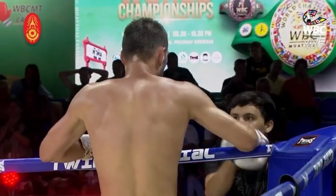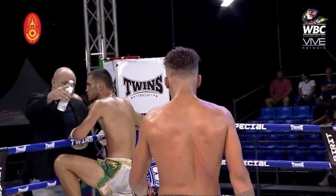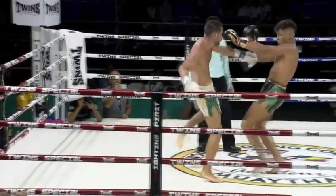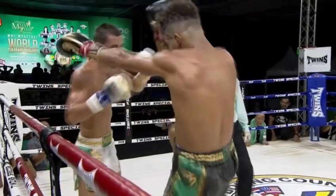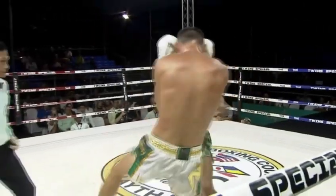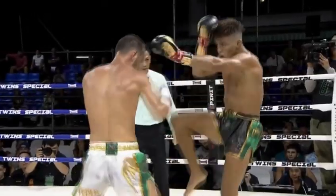But did he do enough to defend his belt? Which way will this one go? We'll get to see some of the replays in this. The WBC belt on the line. The middleweight world champion, Salimkhan Ibragimov, may take it home to Armenia. Here's some of the replays. Nice cutting kicks there from Victor Hugo. Keeping his balance well, the Brazilian. Bang with the body kick, but just cut off balance by Salimkhan.